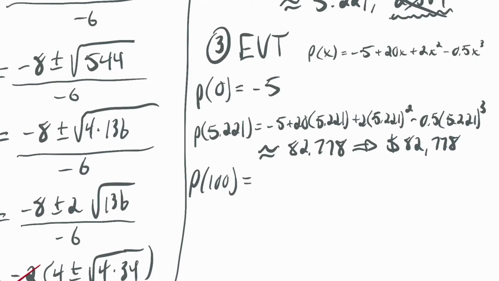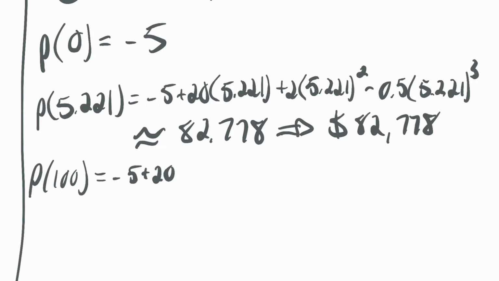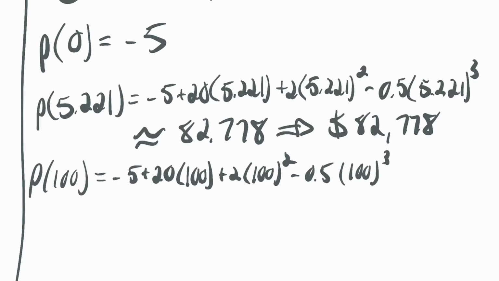Okay. And then P of 100, well, this is going to be a pretty large number, as you might expect. So, well, large size, I should say. We'll see what I mean by that. If you don't already suspect what's going to happen, you'll see soon. In fact, let's zoom in. So, 20 times 100, that's a big 2,000, right? Plus 2 times 100 squared, so plus, what was it, 20,000? So pretty big. Minus 0.5 times 100 cubed. 100 cubed is a million, right? And we're not going to need to round here. So negative 5 plus 2,000 plus 20,000, yeah, minus 500,000. We get negative 478,005.